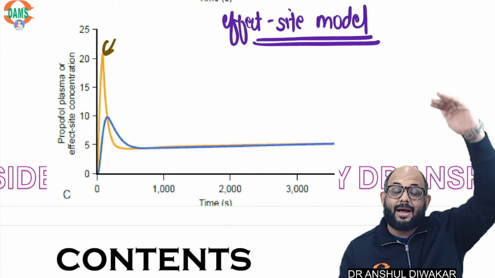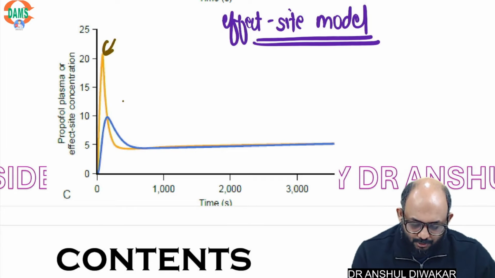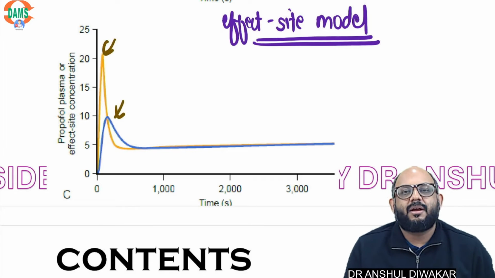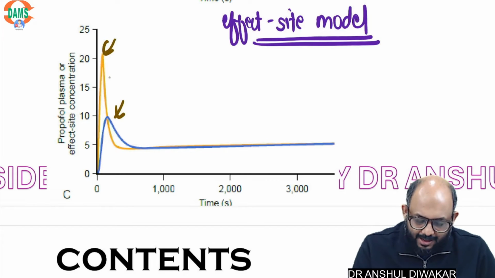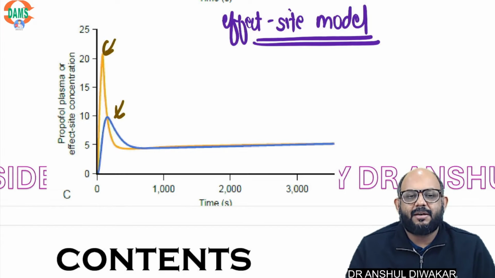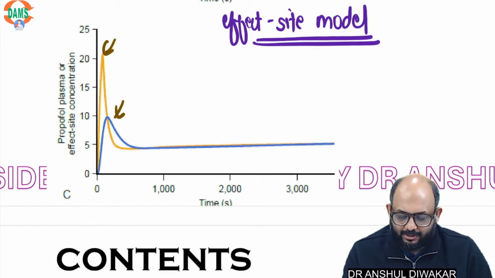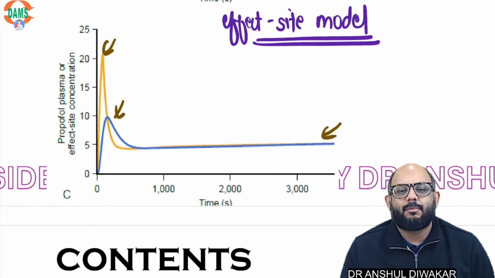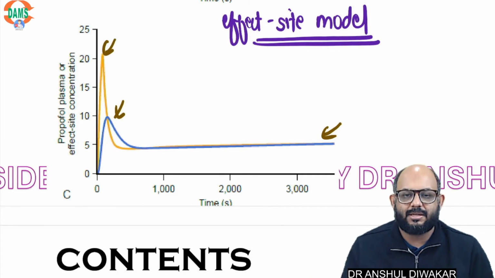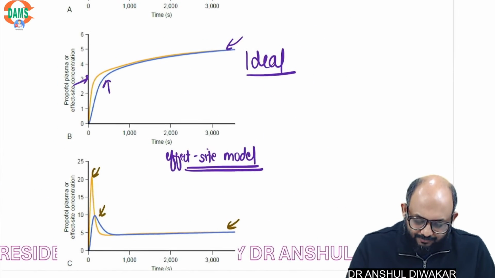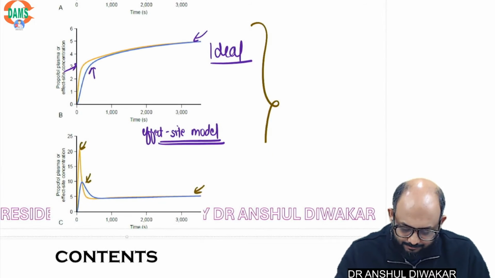So you give a very high induction dose, which will cause almost immediate rise in the effect site concentration over a period of time. And then as the plasma level drops, the effect site level will drop, and then when the infusion continues, at some point they will both come to the same level. That is when the distribution, elimination and your maintenance dosing is the same. So this is how you give TIVA with TCI.